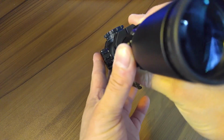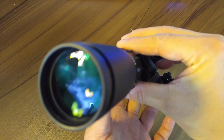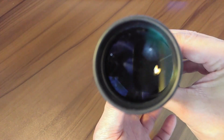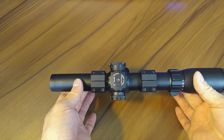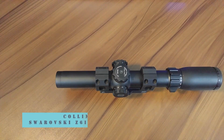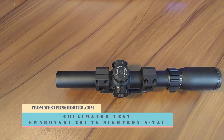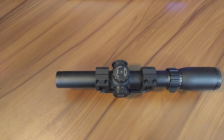The lenses have a full multi-coat layer with Sightron's Zact 7 Rev Coat. The coating maintains the clarity of the precision ground glass, minimizes glare, enhances contrast, and optimizes light transmission. Another reviewer, through independent testing using a collimator, found Sightron glass to have clarity on par with the Swarovski Z6i, a scope easily twice as expensive. A collimator helps quantify relevant glass characteristics so you have the peace of mind that the Sightron S-Tac has premium glass.